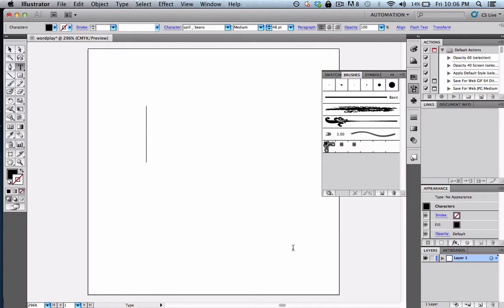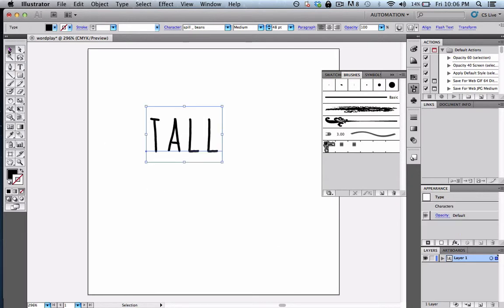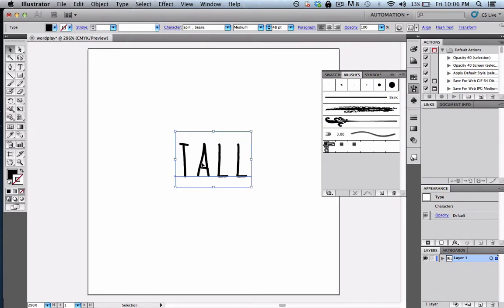And one main thing that you need to know how to do for this wordplay assignment is to treat a word or phrase that you've typed in some sort of font or typeface, and you want to remember from lessons past how to treat these letters individually. So say we have this word tall. We used our type tool with a single click to get it in there. It's 48 point size, and it's this font that I randomly chose.